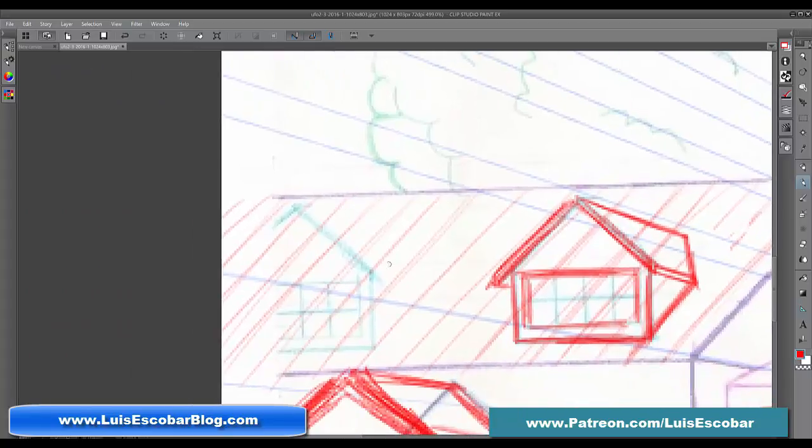And again, same thing with this. If this is the line we're headed toward, and this is the roof, then we just follow the vanishing points. And we do the same thing here.